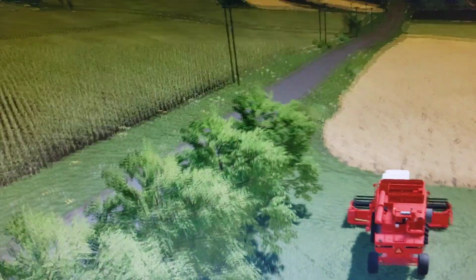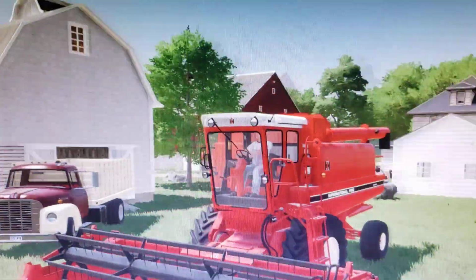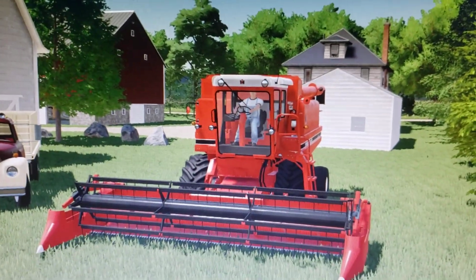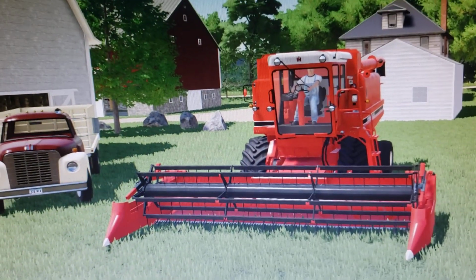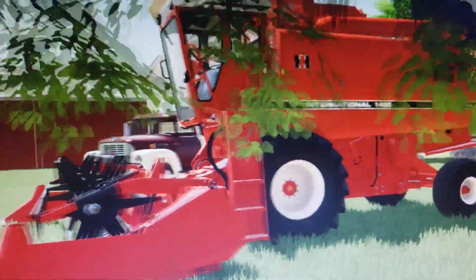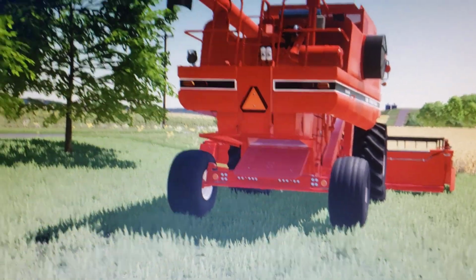But anyway, we're here. I've got some wheat to get harvesting with a new mod that I've downloaded. I used to have three different types of this mod of the 14 series International combines, but I decided to delete one that, well, wasn't really good. So here we are with a 1460 International with some wide back wheels.